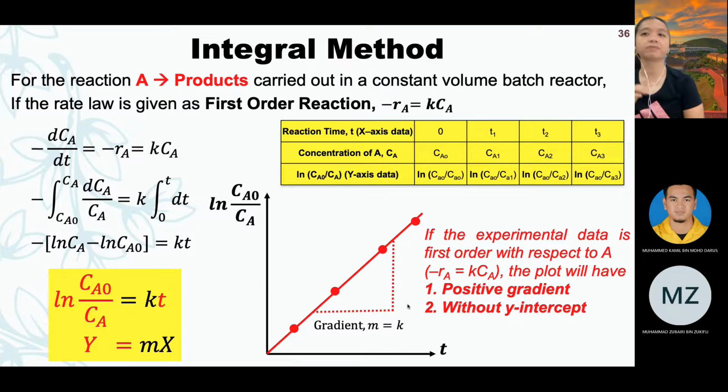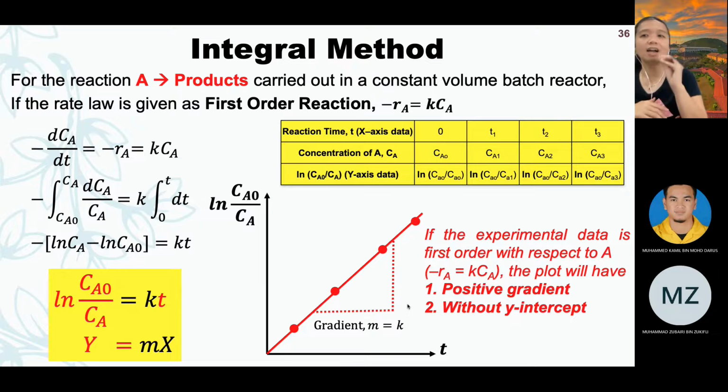Okay, so then again, kena check karakteristik dia. So kamu dah dapat data 4 data tu. Yang penting data tu mesti data paksi yang betul, which is for y is ln CA0 per CA, for x mesti time. So you plot the point, alright, and then check dia punya characteristics. So again, if and only if your reaction is first order. So again, kalau reaction kamu bukan first order, kamu plot graph ni, plot kamu tu takkan memenuhi kedua-dua requirement dia.